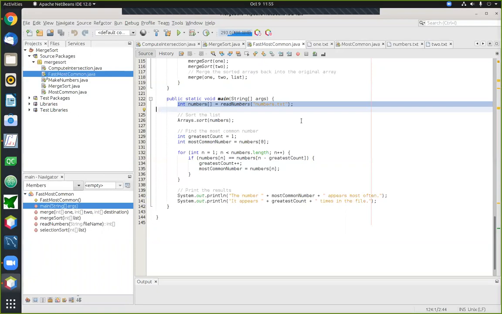Right, so here I've discovered that, hey, it would be really handy if I had a method that would solve the problem of just reading the numbers from the file. Okay, so that begins the process of constructing a method. I have in mind the need for a method. I have in mind what I want this method to do, and along with an understanding of what I want the method to do, I can very quickly come up with a name for it. All right, and this is always the first thing you should think about when you're putting together a method: what is a reasonable name for the method that describes the purpose of the method and what it's actually doing.